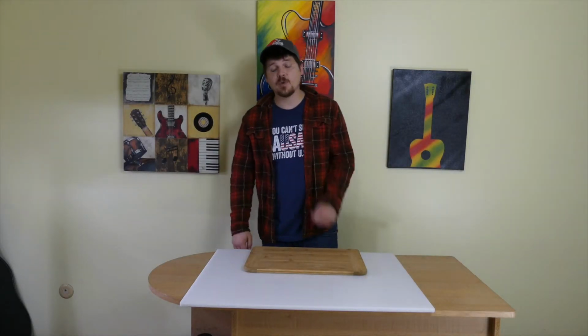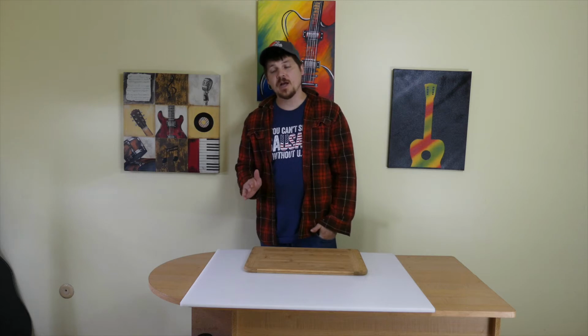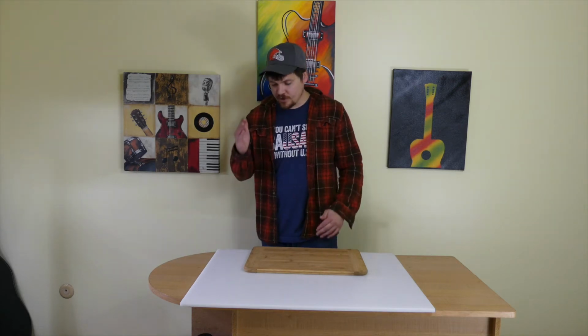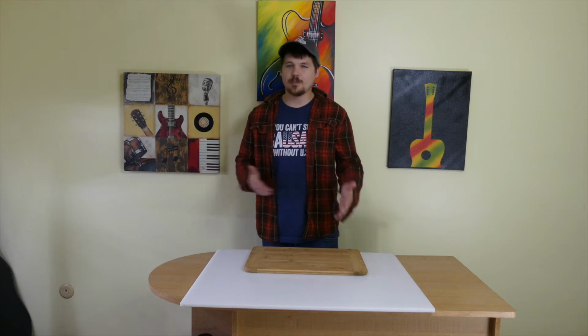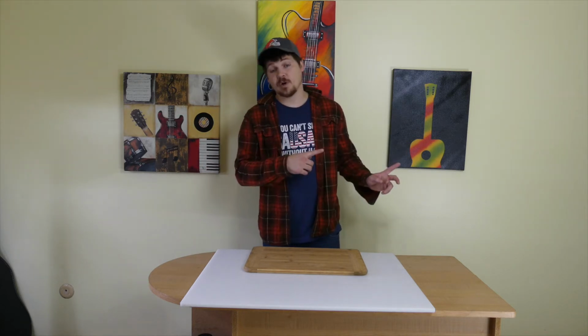Alright, we're about halfway through this. It's 4:30. We put this thing on at 12:30 if you guys remember. And I'm just going to pull it off the smoker. We're going to take a look at it. I know people are usually curious of what these things look like halfway through, and it might even be 3/4 of the way through because it was a little bit smaller of a pork shoulder. But without further ado, I'm going to run and get this thing real quick. I'll be right back.